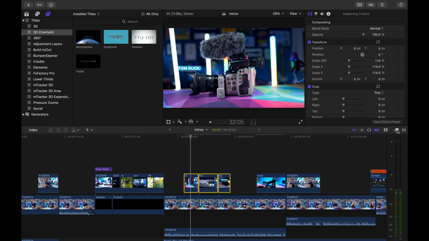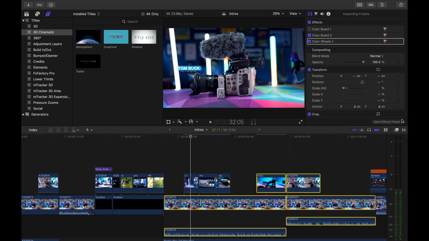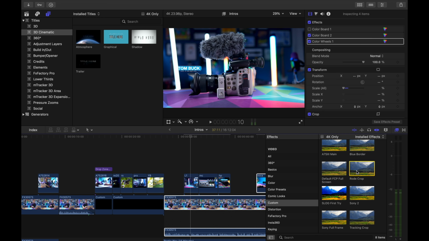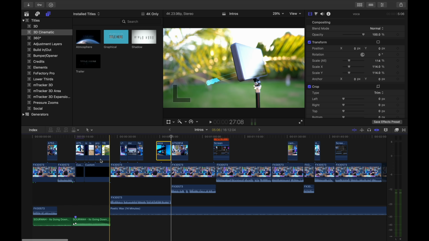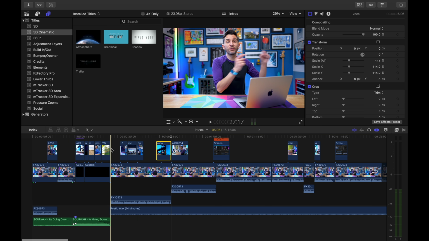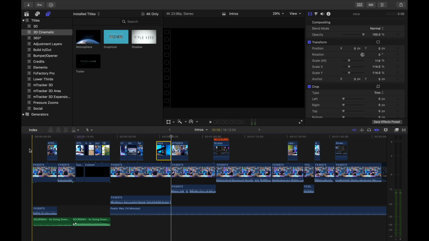The same thing would be true if I wanted to add an effect. I could highlight a bunch of stuff, go into my effects, and then double click on it, it would just apply it to everything that's highlighted. So you can do bulk actions. All right, so let's take another look at this with all of the clips in it and with all of the audio in it and see how this works.